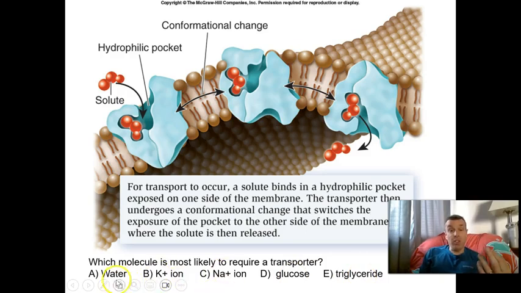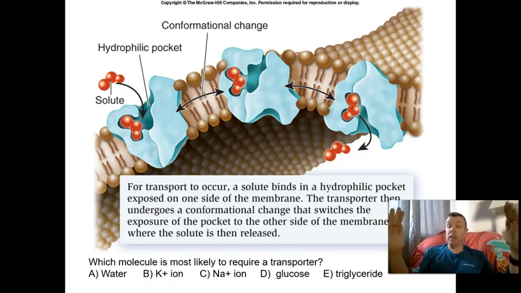And these ions, and even water, they're more likely to be able to go through via channels. But the reason glucose can't go through via a channel is because it's too big. If you had a channel pore big enough to flow glucose through, despite all of those things that we talked about with charge and size exclusion, a channel could not be specific to just glucose. If you opened a glucose channel, tons of ions, water, everything would flow through as well.